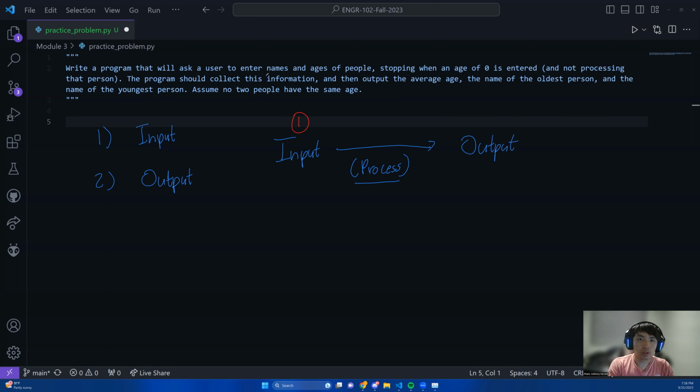So my input, it's going to be the names and ages, because of this "enter". So this implies input. And I stop when an age of 0 is entered, so this is a stop on a condition.